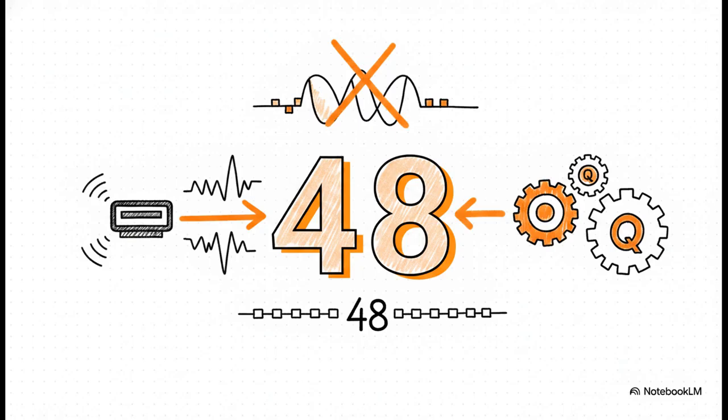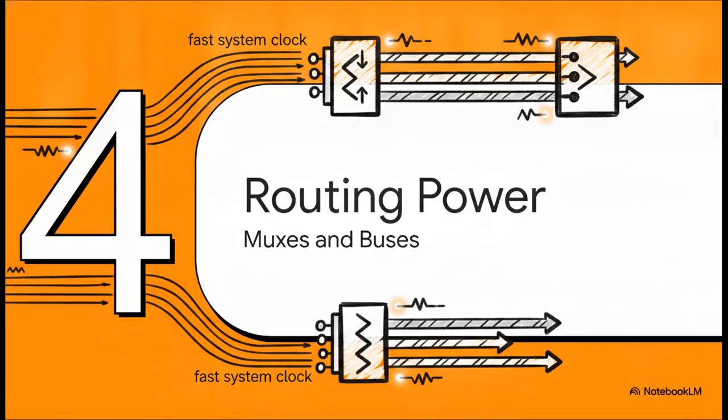And if your internal multiplier is sitting at 200 MHz, like in our last example, well, there is literally no whole integer number you can divide 200 by to get exactly 48. So this completely forces you to backtrack and rework your entire math chain from scratch just to satisfy that one single USB peripheral. Okay, so we've carefully crafted our fast system clock.